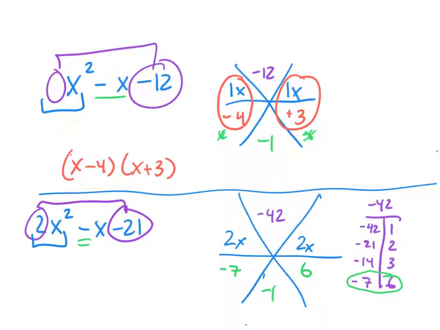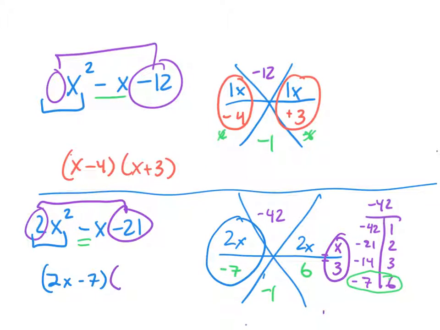Now here's the kicker. What we have to do, we're not just going to jump to this and say these are the factors necessarily. What we have to do is treat each of these like a fraction. And if the fraction can be reduced, we do. So notice this cannot be reduced. So 2x minus 7 is one of the factors. However, this can be reduced if I divide by 2. So I get x there and a 3 there. So there's my other factor, x plus 3.